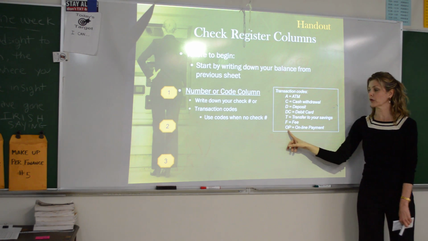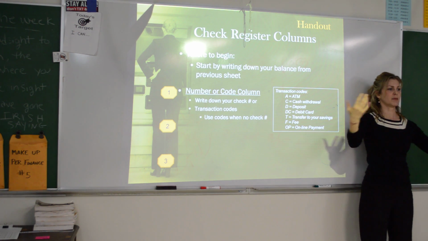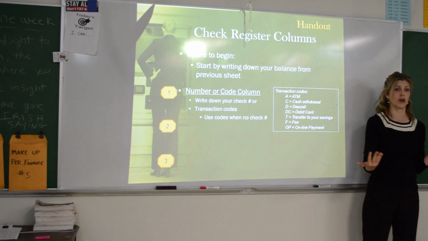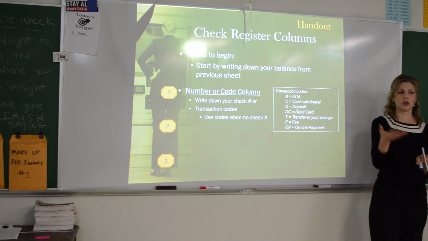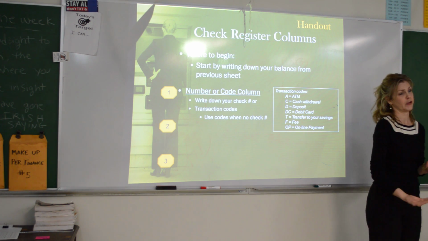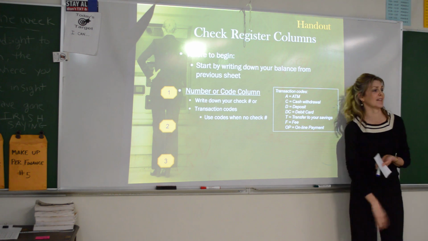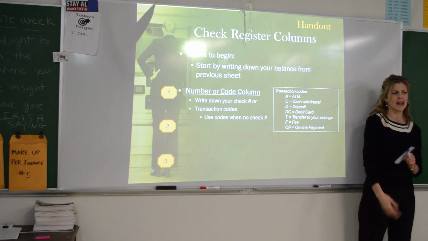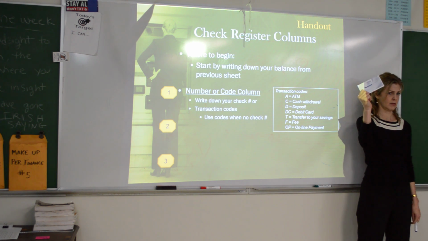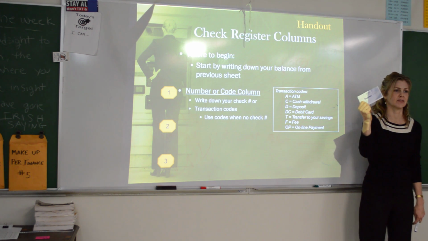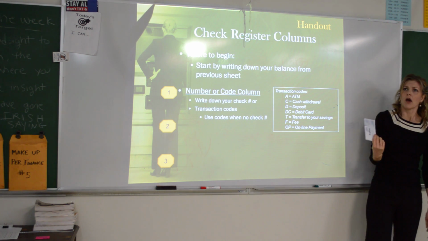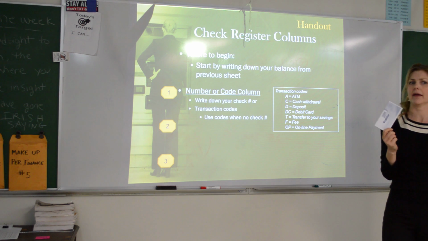This is by no means an all-encompassing list of all the transactions that could potentially occur. In fact, you're going to see on the worksheets and on the quiz coming up, I throw a curveball out to you. I give you a different type of transaction that I don't even give you a code for. And the reason for that is this is yours. Who sees this? You. You do. Does anyone care what code you use? So really, who should determine what the code should be?